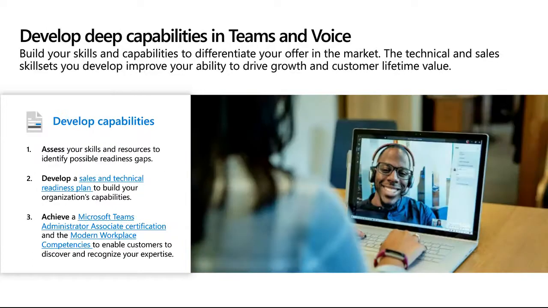The next step is enabling your business voice practice, building a set of skills and capabilities in your organisation that enables you to sell, deploy and support business voice, as well as differentiate yourself in the market. First, you need to assess your organisation's current skills and resources to identify your readiness gap.